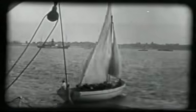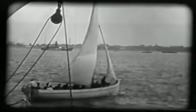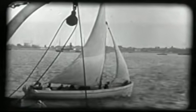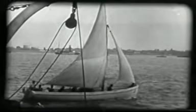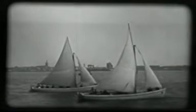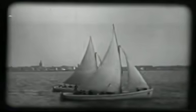Well, the wind's freshened up quite a lot, Paul, since we saw that rigging sails on the foreshore. And now we've got a couple of cutters, I think. They are actually out in the river. Yes, they are a couple of cutters. Do you go out in those yourself? Yes, you can qualify to become a coxswain, so you can take one of these boats out any time you want to, and then the coxswain makes up a crew of his own and takes them out for a sail in the afternoon.